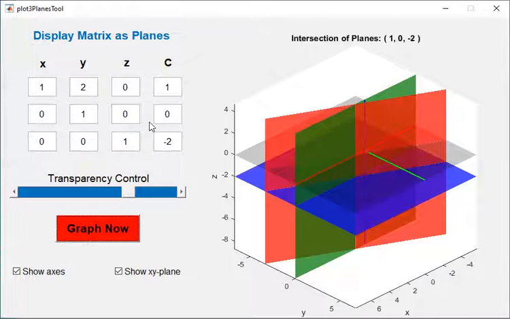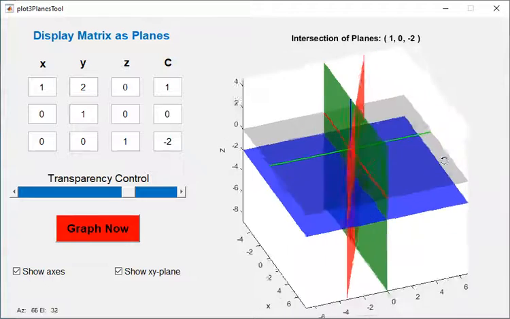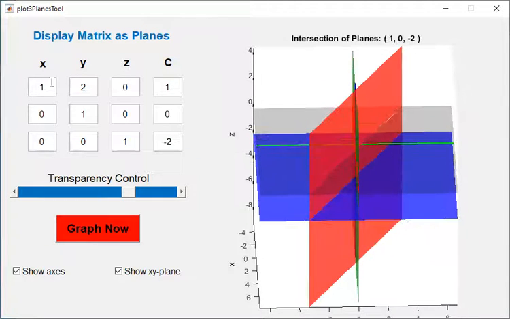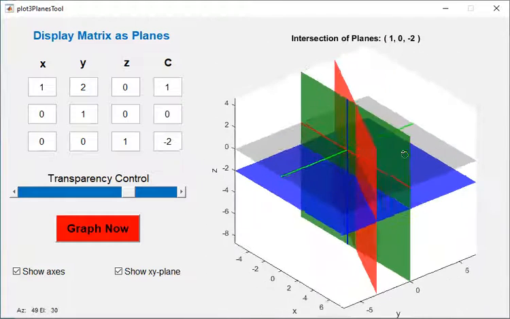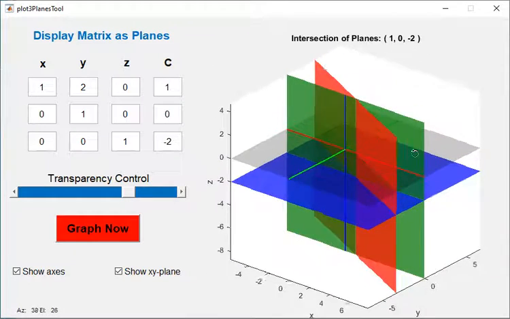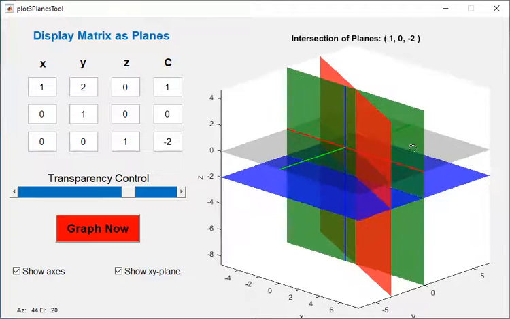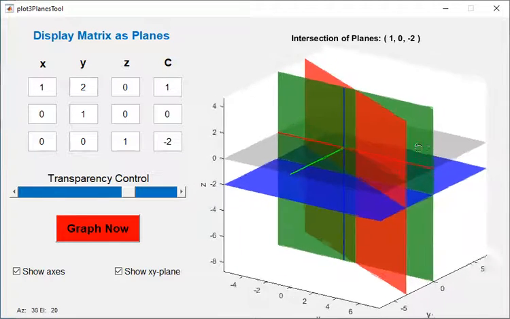Oh, and we can notice the green plane has no X and no Z, so that's why it is parallel to the XZ plane. All right, so the green plane is parallel to the XZ plane, right? But the red plane, that would be the first row, is now parallel to the Z axis, but it has X and Y values. Okay, so it's a line in the XY plane, but it's parallel to the Z axis. So you can see how that red plane is parallel to the blue axis.